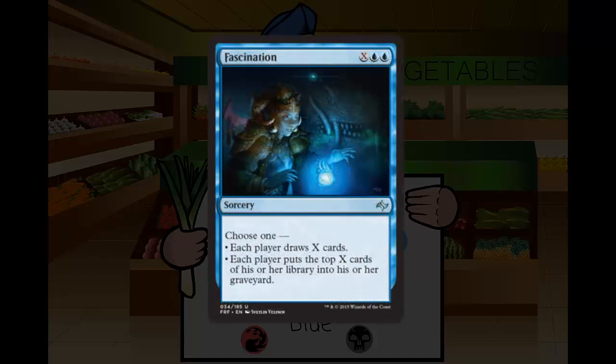Next up, we have another card advantage-ish spell called Fascination. It's X blue blue for an uncommon sorcery, and it's another choice card. It says choose one. Each player draws X cards, or each player puts the top X cards of his or her library into his or her graveyard. This is an F. This is an awful, awful card.